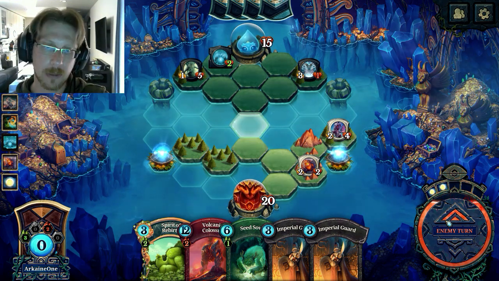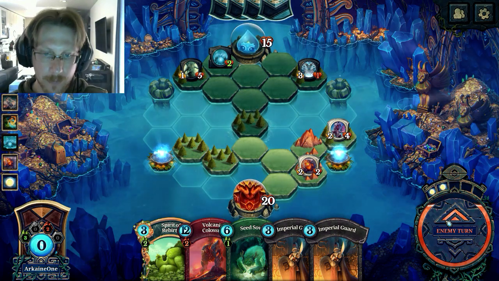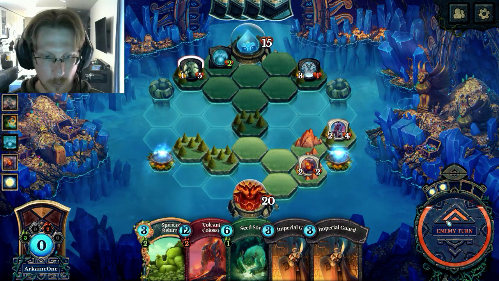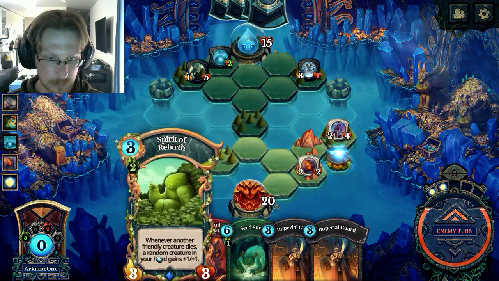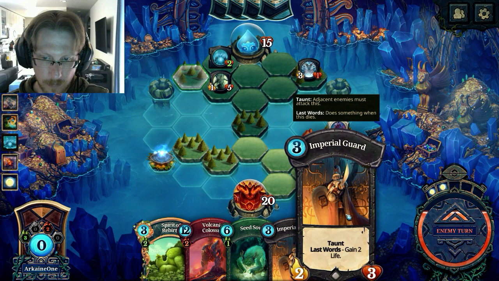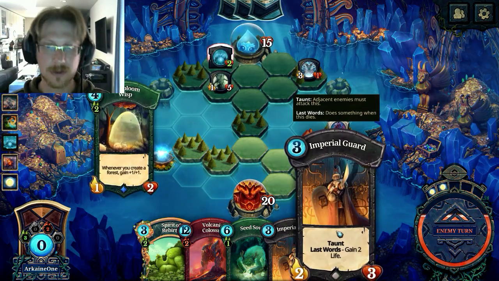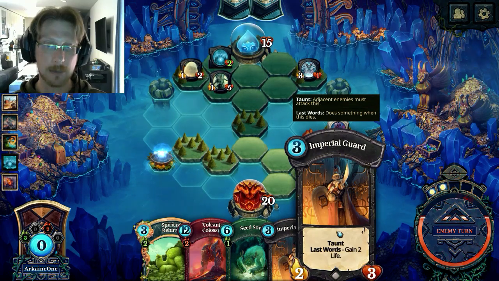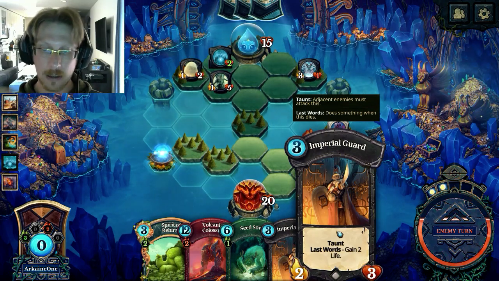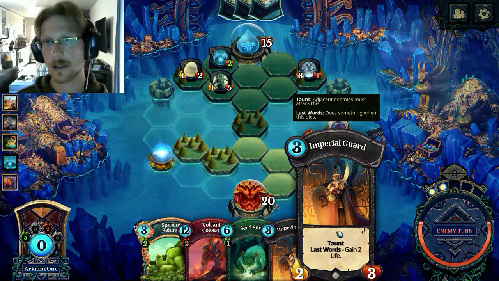So as you can see, our opponent hasn't joined up with us yet. Now he has. We're going to get 4. Now the nice thing is with these Imperial Guards, you notice they don't have a land type associated. That means we can put them on a plane. Because they're taunt, if they're adjacent to an enemy creature, that creature cannot move away.